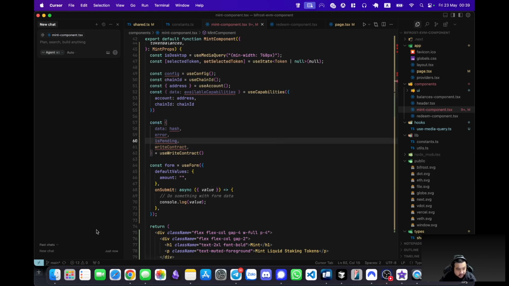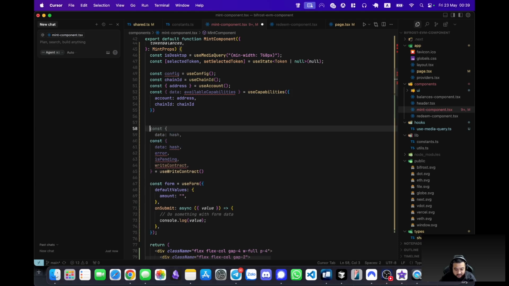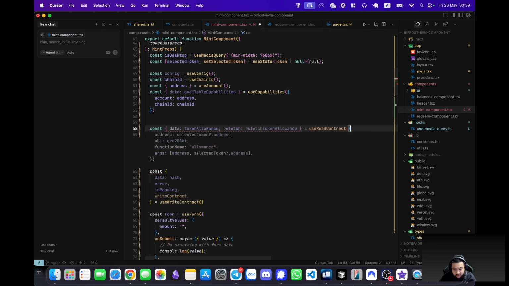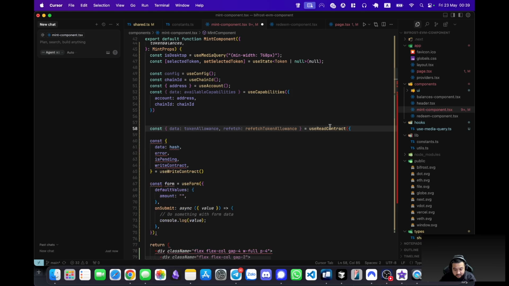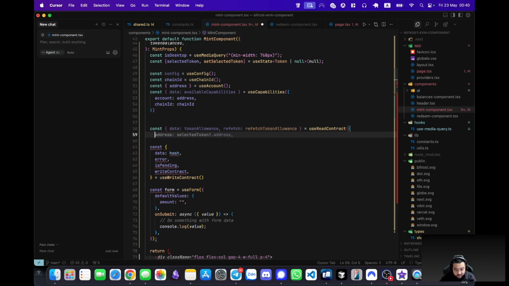Okay, and now for you to handle this one, you're gonna need to handle the read allowance. This is normal stuff. So data token allowance, refetch allowance, use read contract.